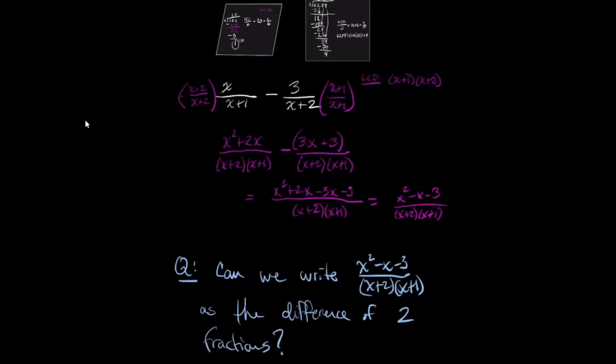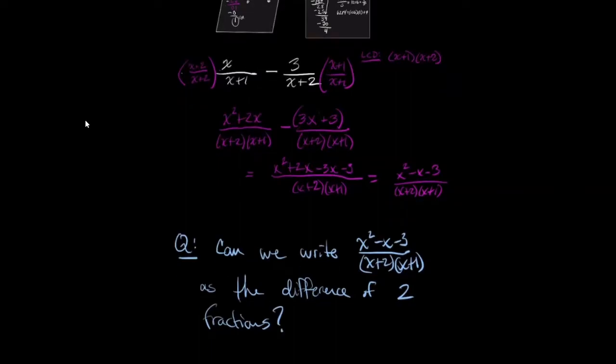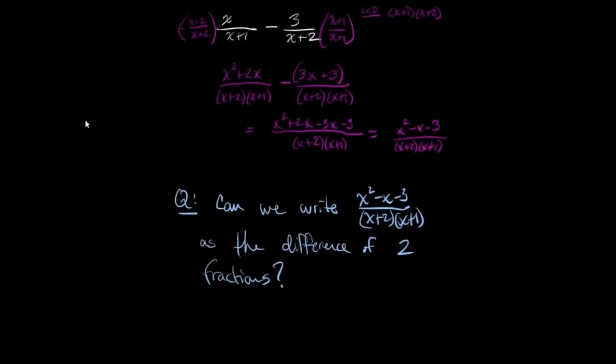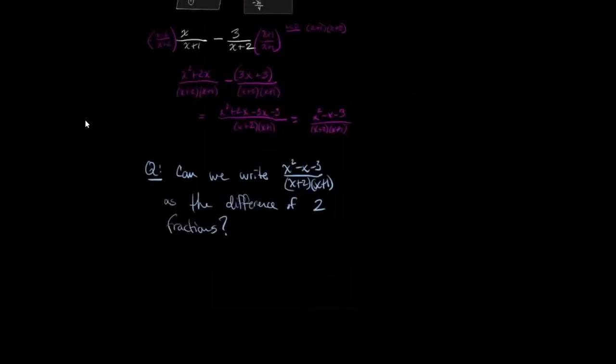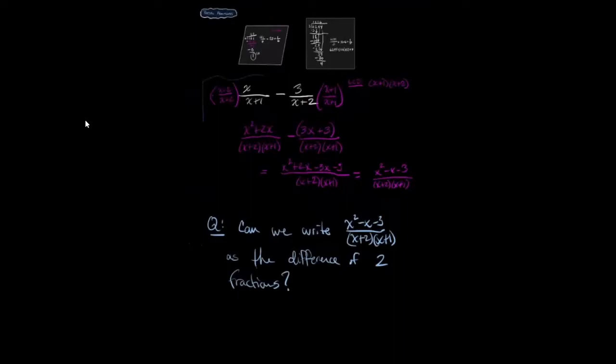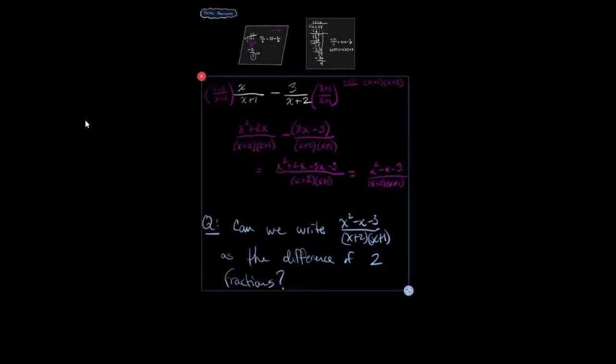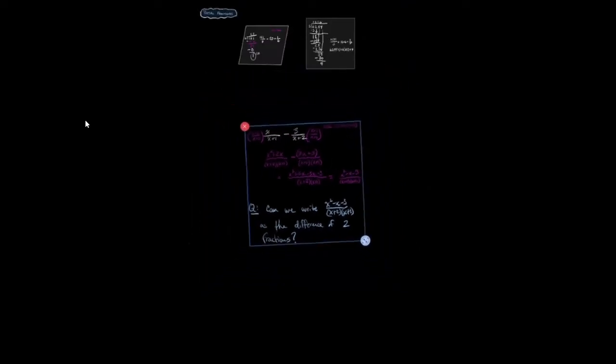And even more than that, we want those fractions to have linear terms on the bottom, meaning degree 1, like we started with. And we know the answer to this is yes, we can, obviously, but we don't necessarily know how to do it yet. And for that, we use something called partial fraction decomposition. And it sounds scarier than it actually is.